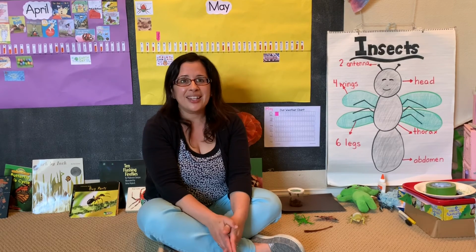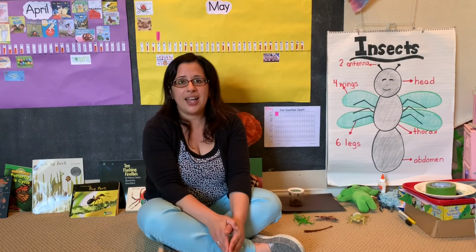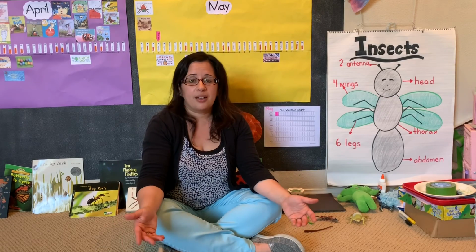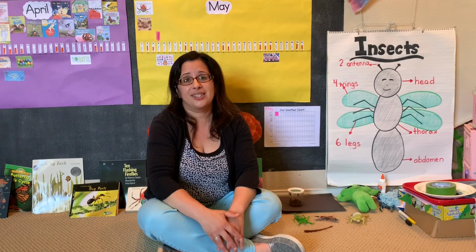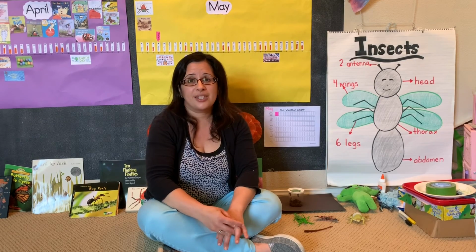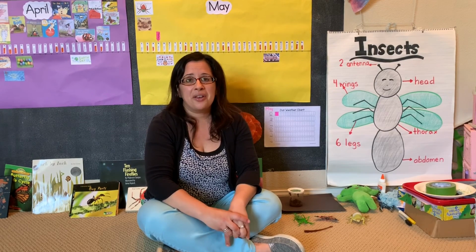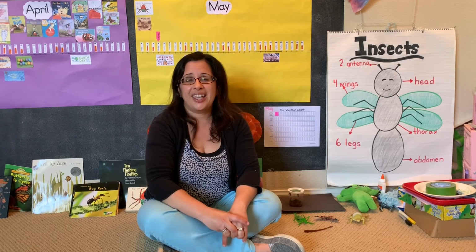It can be ants, it can be bumblebees, it can be flies, it can be any type of insect that we've talked about or we haven't talked about. There are thousands of different types of insects. And if you want to draw them, that's fine too. Have fun going on an insect hunt today. I can't wait to hear how many insects you find.